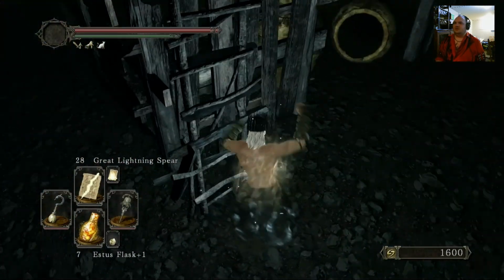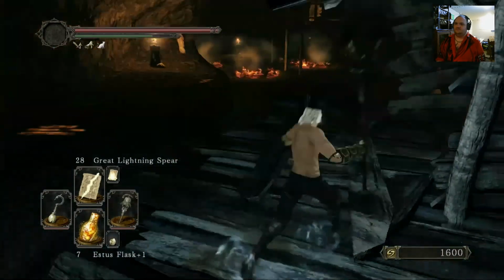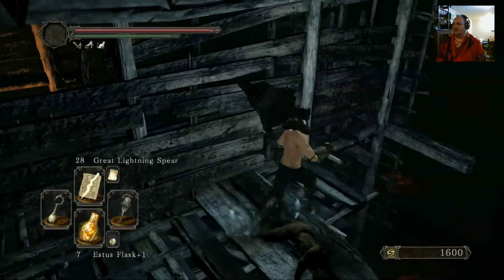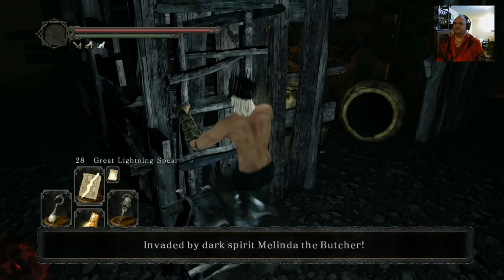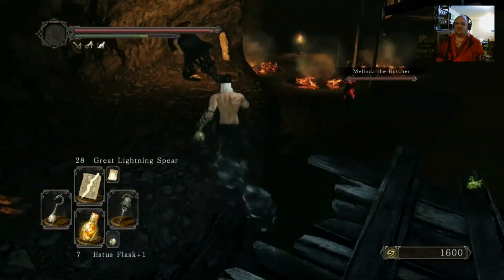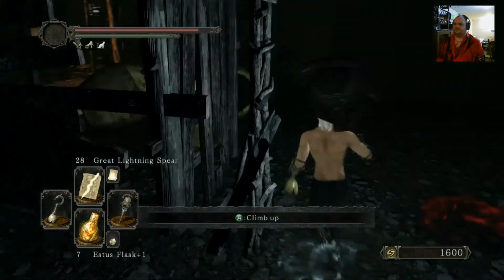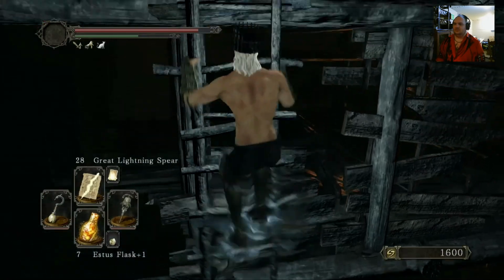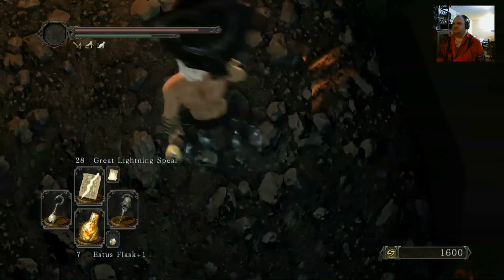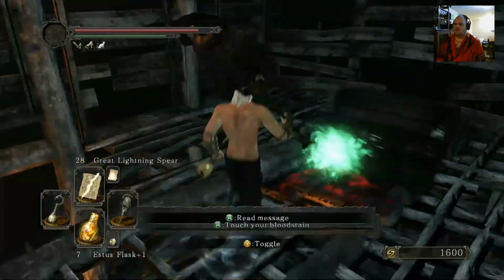Alright. So now we gotta get back there and destroy that stupid mimic. So we do this. Then we do some of that. Oh, that failed. Oh, Butcher Melinda. I forgot about her already. How quaint. Immediately being forgotten about. Oh, that didn't work. Oh, there she is. Melinda, so good to see you. There we go.